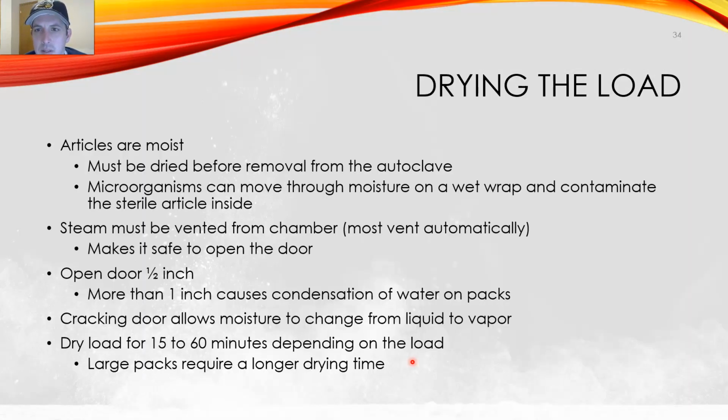After that, because we are using steam, we have to dry the load. Because these are still moist, the microorganisms can actually move through that moisture on these wet wraps and contaminate the sterile articles inside. So what ends up happening is they're going to be vented of the steam first. Most of those do it automatically. And then either manually or automatically, you need to open the door a half an inch. If you open it much more than that, you get condensation, but you just need a little bit so the air can exchange and that moisture can go from a liquid to a vapor and exit.